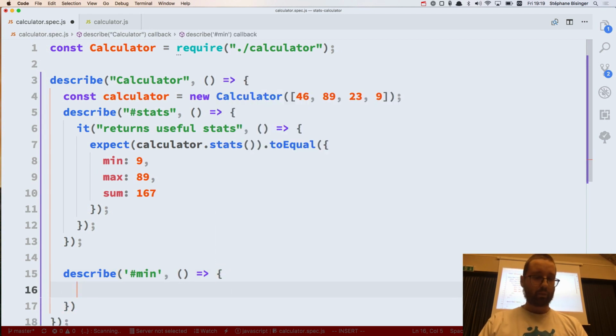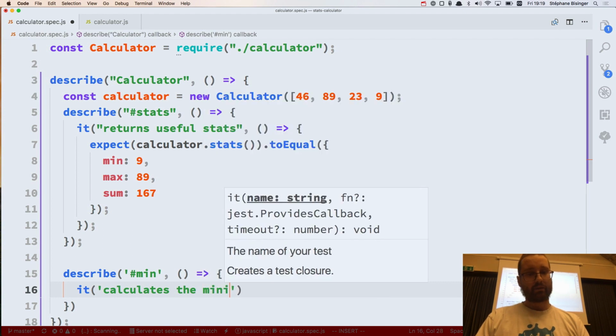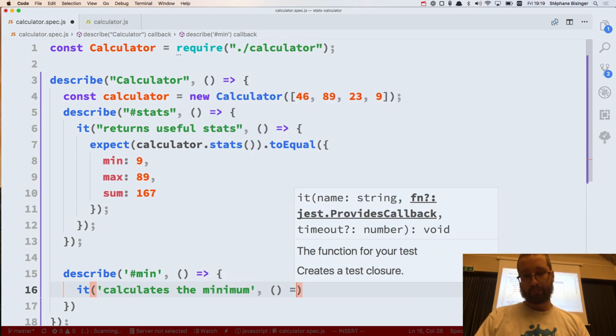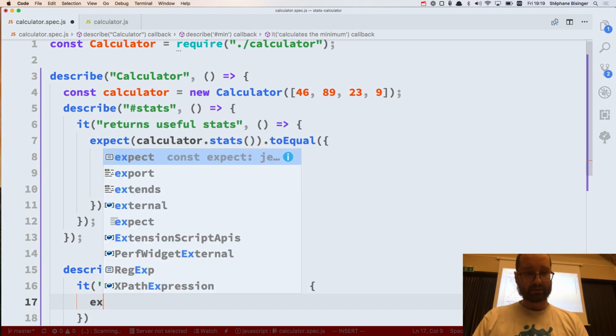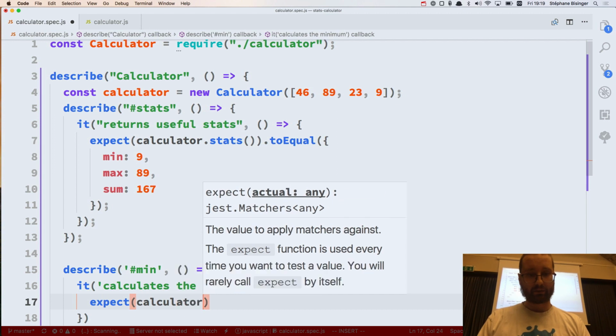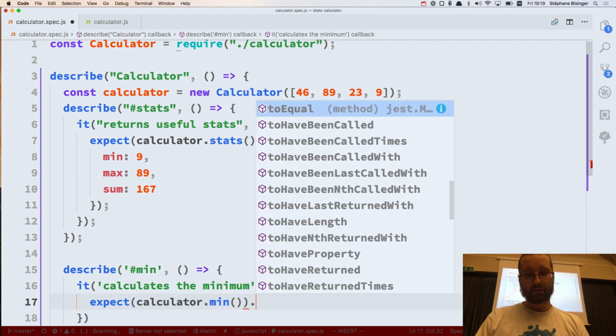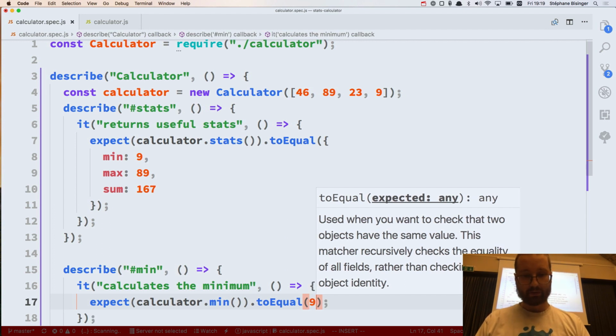Basically, it calculates the minimum, right? And we expect calculator.min to equal 9, right?